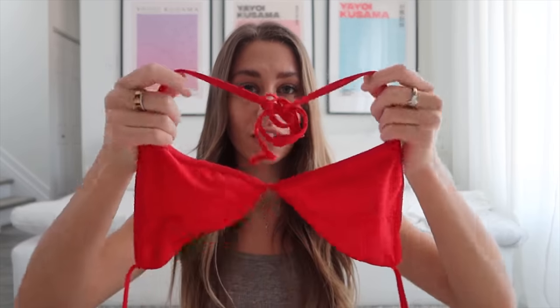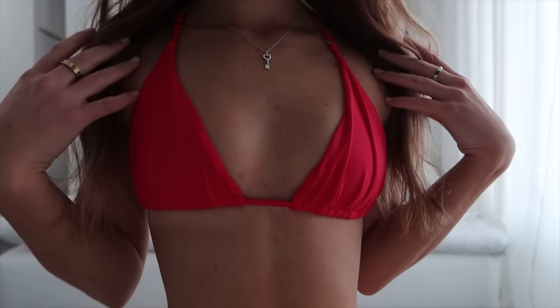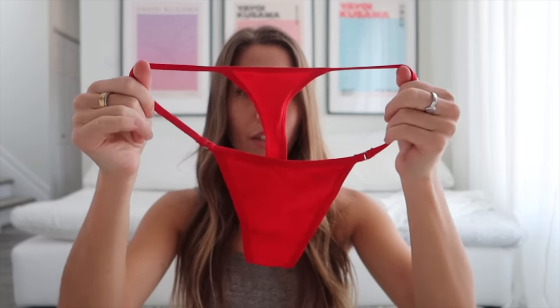The next one is a matching red set. I personally love red bikinis, especially when my skin is tan in the summer, but I've been having a really hard time finding red ones that fit me really nicely. This one is just a plain triangle top but the front is not adjustable, which is really annoying. It's not my favorite truly because you can't adjust the front, but I do love the color red. I'll hold on to the bottoms at least — they're a red foam bottom. Here's how they look on.